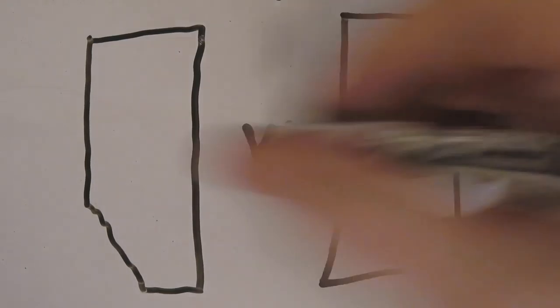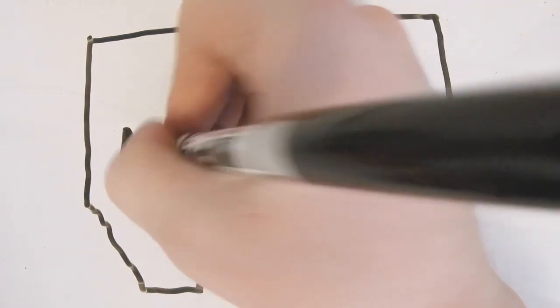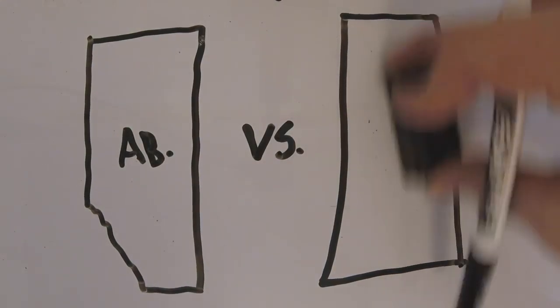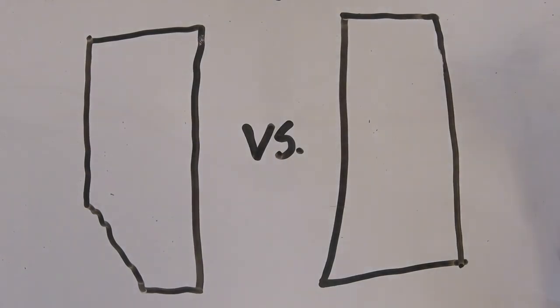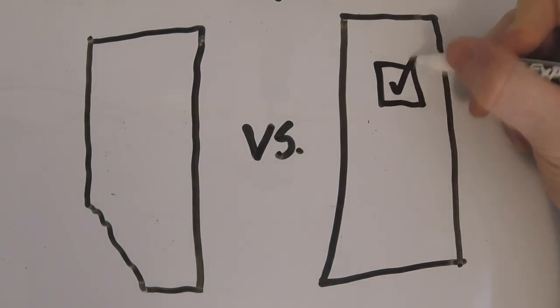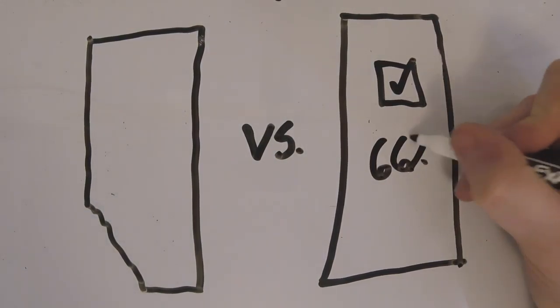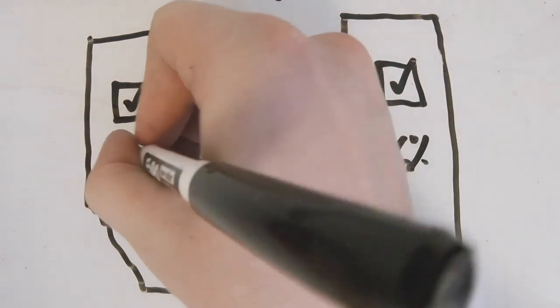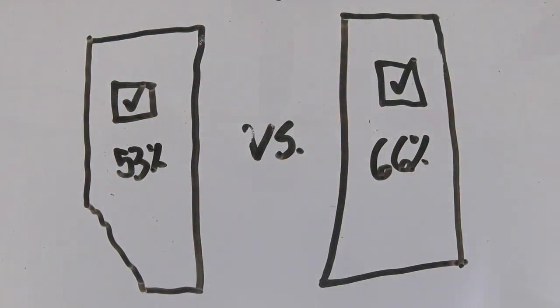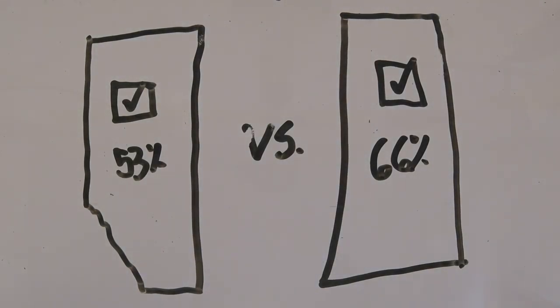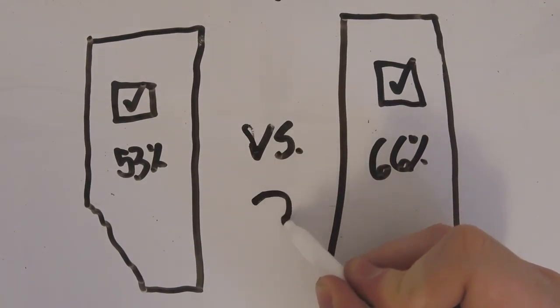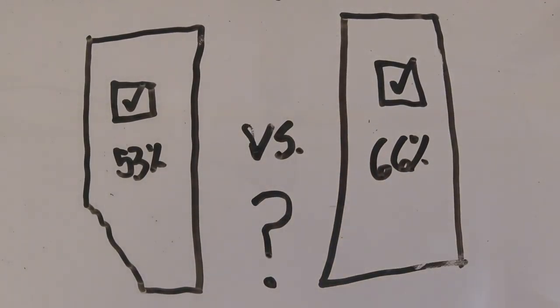In 2015, 53% of people voted in their Alberta provincial elections, and in 2011, 66% of people voted in the Saskatchewan provincial elections. This means that there was a 13% discrepancy between the provinces in elections, and I don't fully understand why that would happen, so I decided I would like to know more about it.